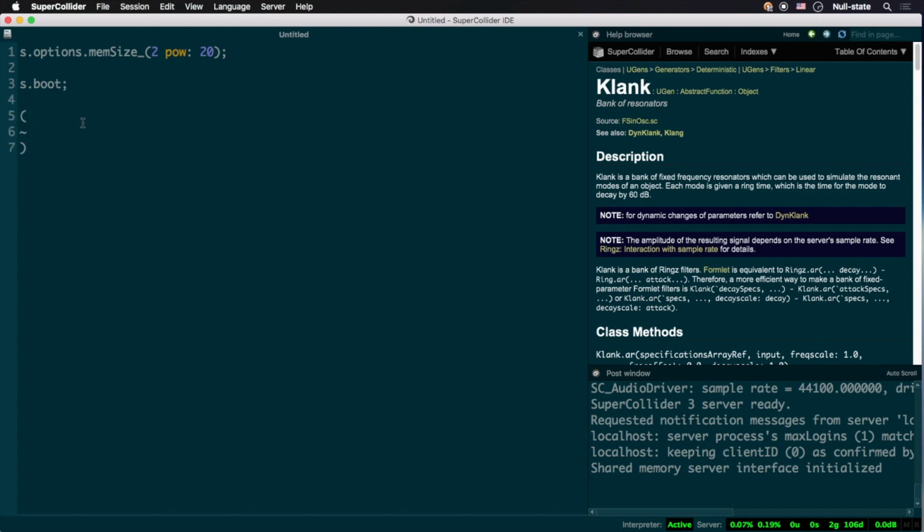Let's begin this SynthDef by declaring our arguments. We'll start with a panning argument, appropriately named pan and set to 0, and an amplitude or amp argument with a default of 0.2. We'll next need to declare our variables. Just follow my lead. I'll explain what each of these is for as we proceed.